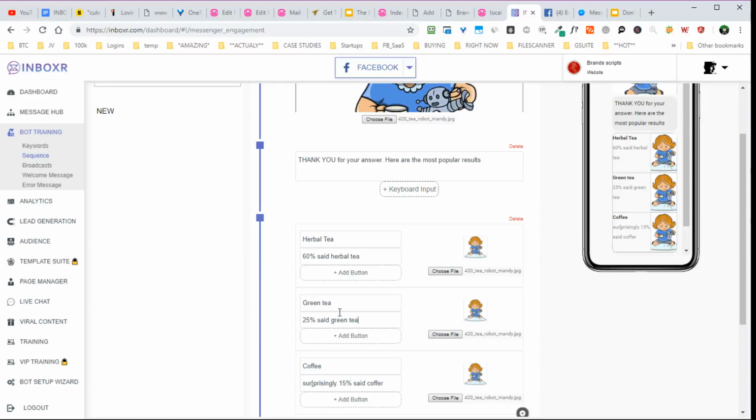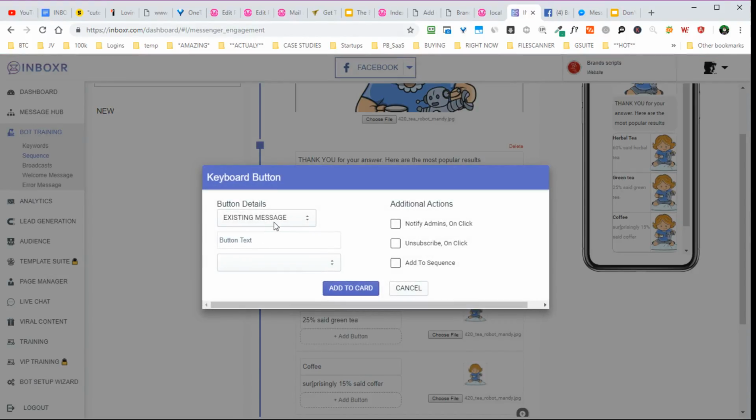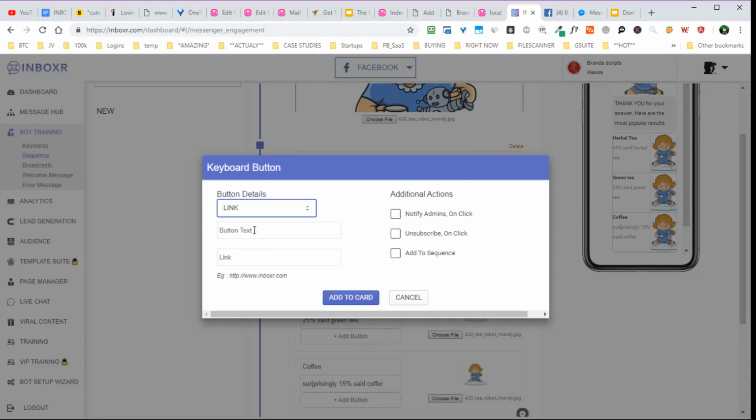Okay, and it could even be, yeah, we had a little button there, and it goes to a link. Which was this herbal tea? Okay, and then maybe it goes to your store, or maybe just an affiliate link, and it would go straight to the product. And maybe we want to know about that, and maybe we'd add them to a buy sequence. But anyway, let's just say that we did something like that.